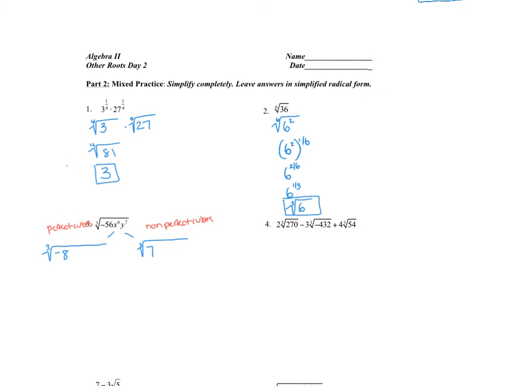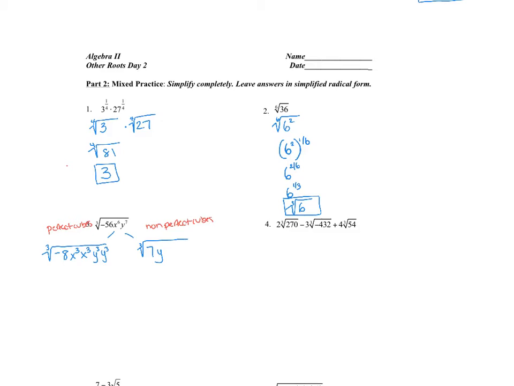Okay, now let's look at the variables. So we have x to the 6. So we want to think in terms of 3s. So we're dealing with the cube root. X to the 6 is the same as x cubed times x cubed, because when you have the same base, you add the exponents. So what I'm going to write here is x cubed and x cubed. So there's no other x's left, so we don't need to put anything in the non-perfect cube side. Y to the 7th. So I have y cubed and y cubed, but that would only get me y to the 6th power. We have one more left, so that y goes over here.